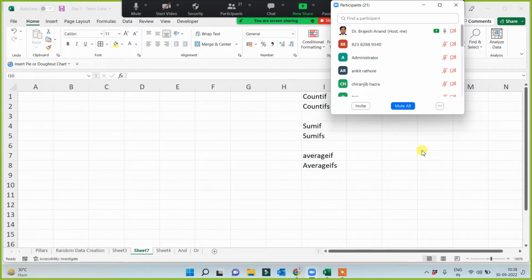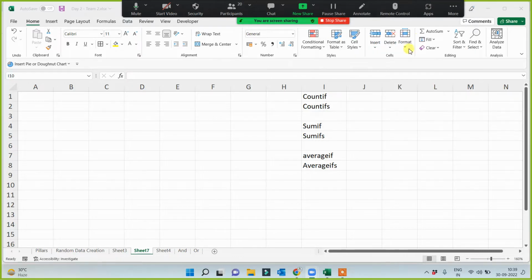Ankit? No, sir. No, no. But I have seen this type of formula in our Excel. Exactly, because this is a very important function actually. Ritnakar, are you, sir, aware of this? Yes, we are aware of this somewhat. Okay, no problem. So we can understand the logic behind these functions.